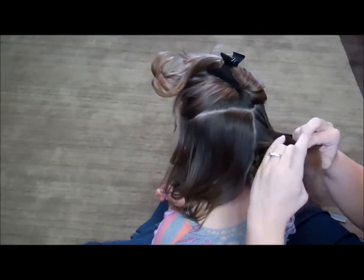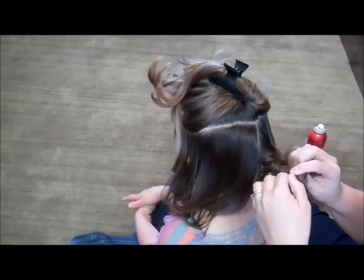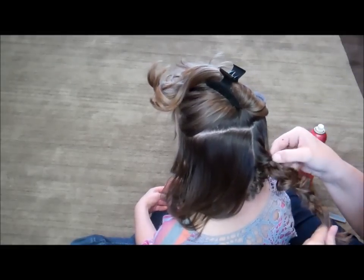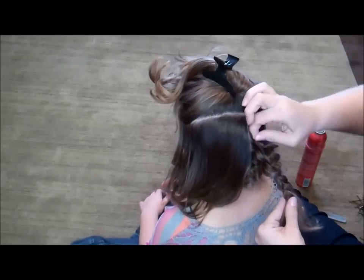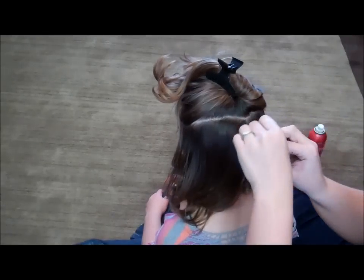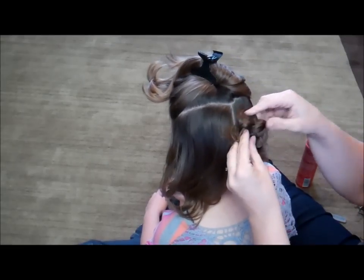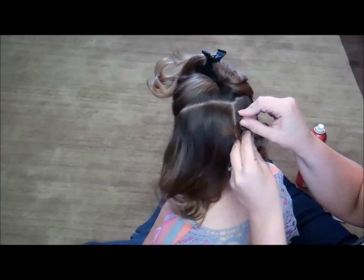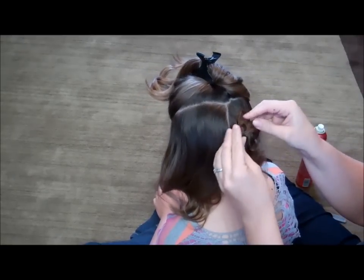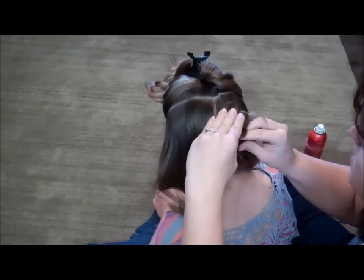So braid. Flip it through. Loosen. And because of how we flip that through, look, it's going to hold pretty well. So you've got a good little securing system doing it that way. Because we have the curl in there, the ends look good even if they kind of pop out a little bit. And as long as you're crossing over your bobby pins, this will hold very well.